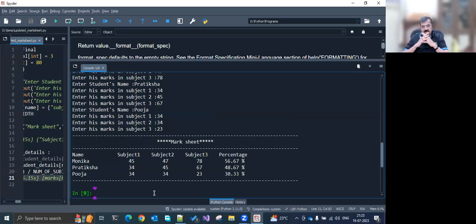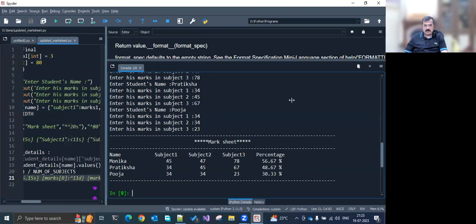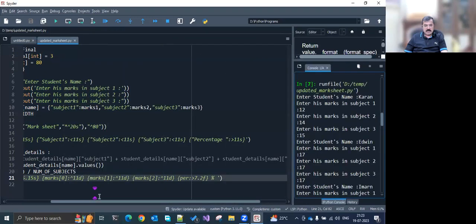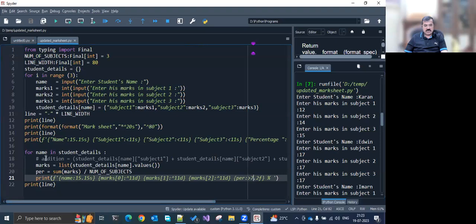You can also reduce the dash line a bit, and bring the marks inside, and the rest is all okay. You could have just put a dash line below the title as well if need be. So that's almost correct alignment what we have got. Okay. And I hope everybody understood what we have done, sir.